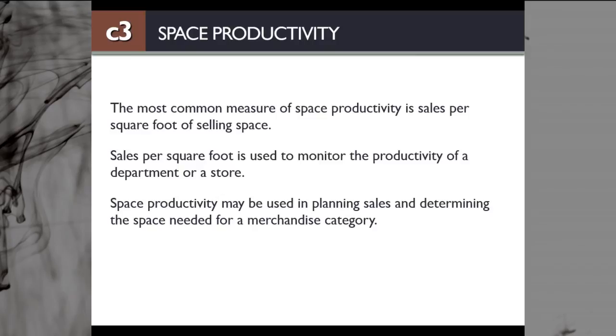Space productivity can be used in planning sales and determining the space needed for a merchandise category, because based on the space productivity you got from the previous year or previous data, you can make a plan for how much space you need or how to put the merchandise in this space.